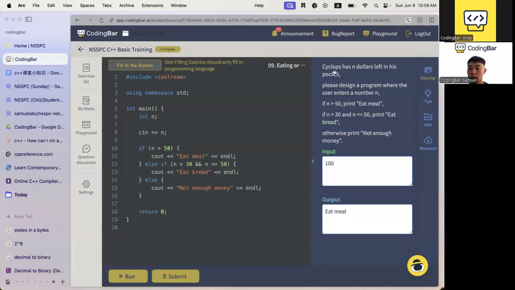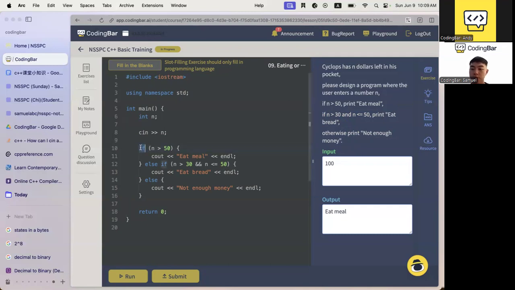There's another one. Cyclops has $N left in his pocket. Design a program where the user enters number N. Greater than 50, eat milk. Greater than 30 and smaller than or equal to 50, eat bread. Otherwise, not enough money. So this is a classic example of if, else if, and else, 3 kinds of statements.